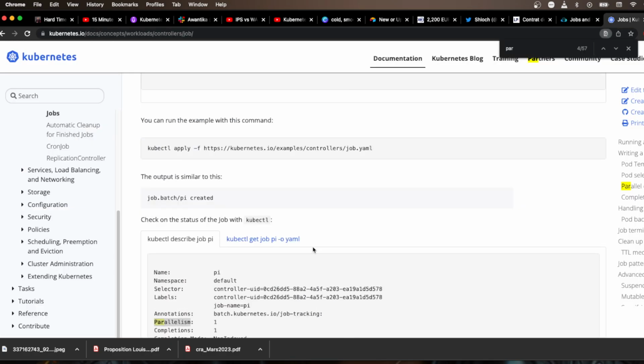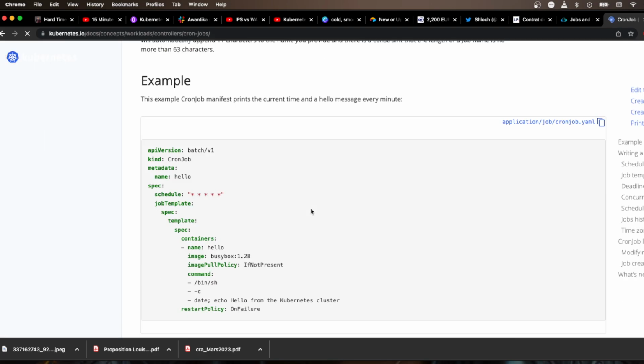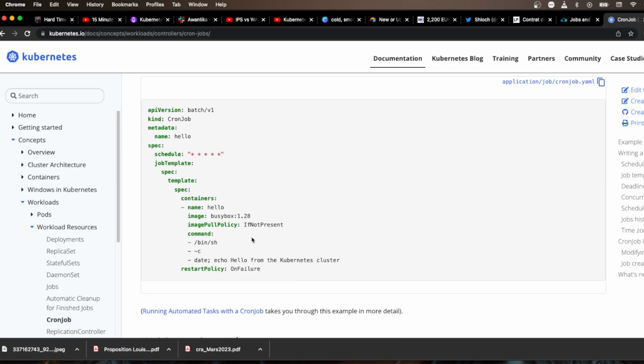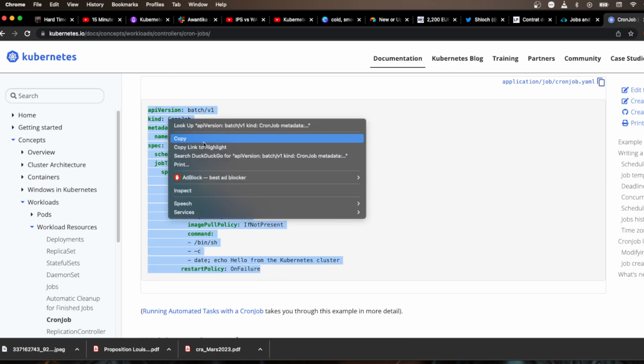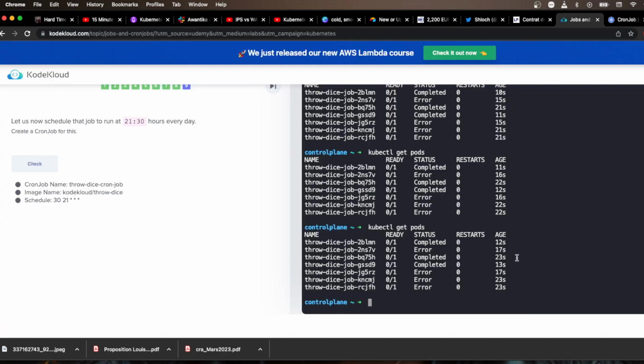So let's come to the documentation and look at the syntax for running cronJobs, and we will have to pick one example there, something like this, and create a cronJob out of it. So I'm going to create a file called cron.yml.